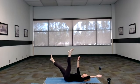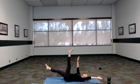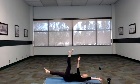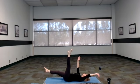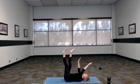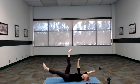Hovering above the earth here. Again, I feel it more on one side than the other, and you may as well. Just being with it, being tough, being brave, you got it. Slowly coming up, we're gonna take it one more time on each side. So going back to the left leg, right arm.